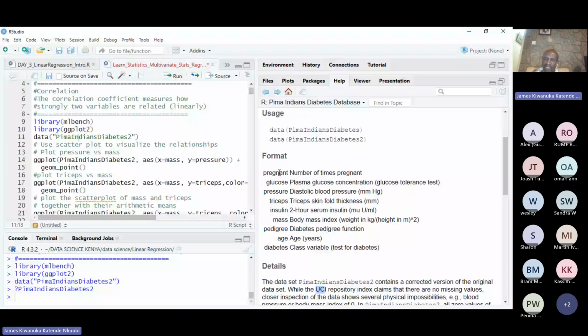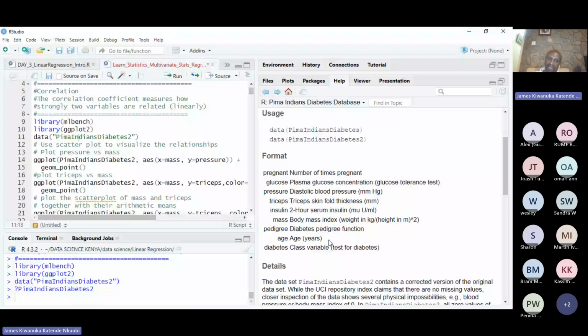The first one shows the number of times the woman has gotten pregnant. The next one is the plasma glucose concentration, diastolic blood pressure, triceps skin fold thickness. Some of these are just medical terms. I really don't know what they mean, but at least you can see them.